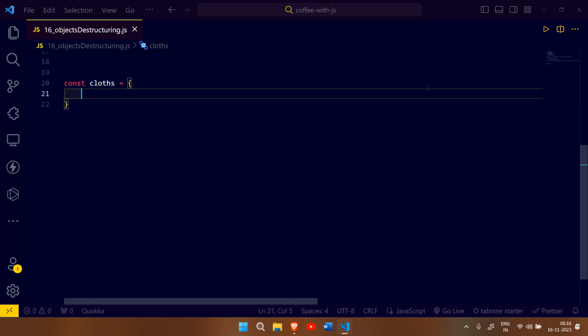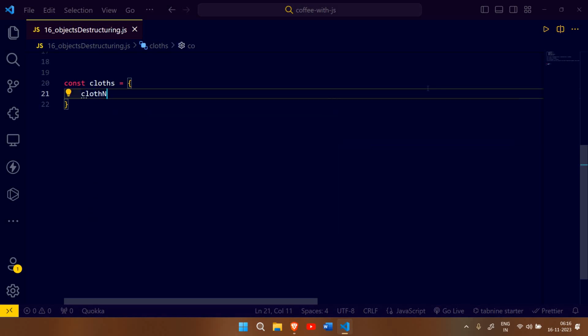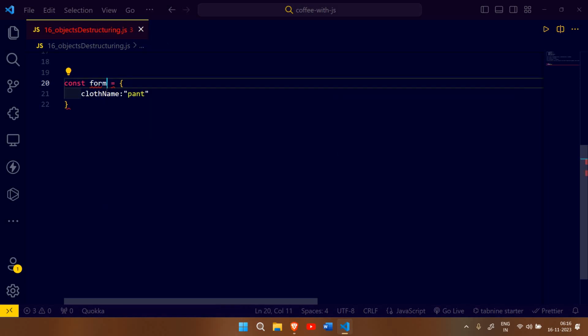So first I have cloth name. Let's suppose my cloth name is, for now, pant shirt, today cloth.